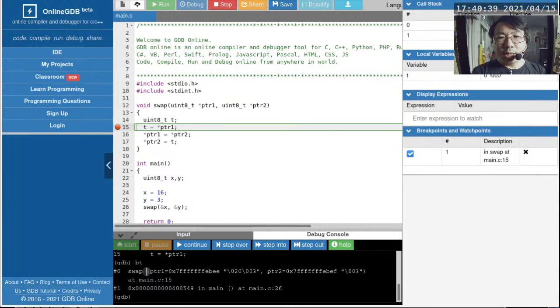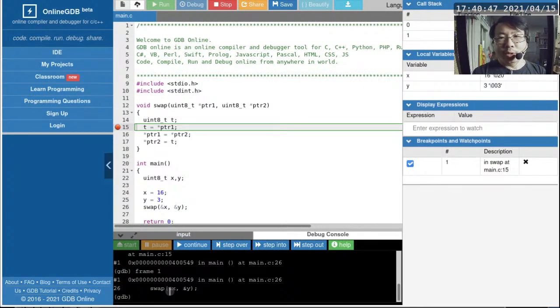Now look at the pound signs. These are the frame numbers. So now you can say frame 1. What that does is, without changing the execution point, which is still on line 15 right now, it does change the context. So right now we are no longer in the call frame of swap. We are now in the call frame of main.